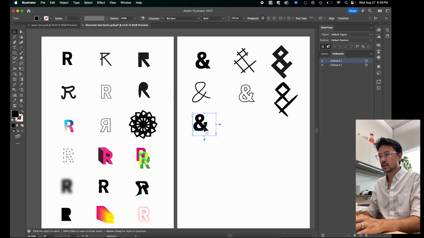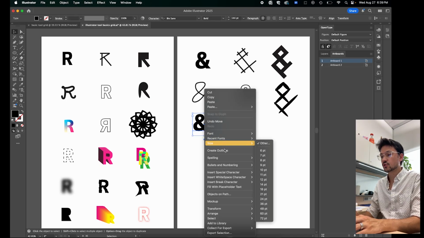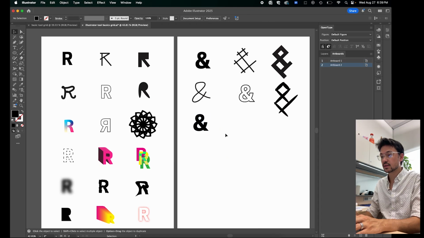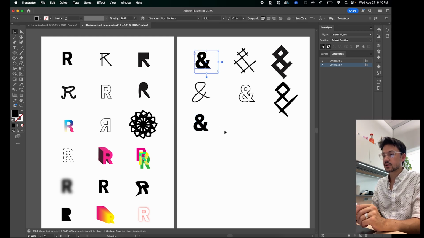It turns this from editable text into a shape. If I right click, or control click on Mac, I get a menu that says create outlines. I click on that, and you don't see anything different right now. We'll get into this later, but trust me, this is now viewed as a shape with fill, strokes and paths, and this is editable text. The reason we do this is because now I can very easily add a gradient.